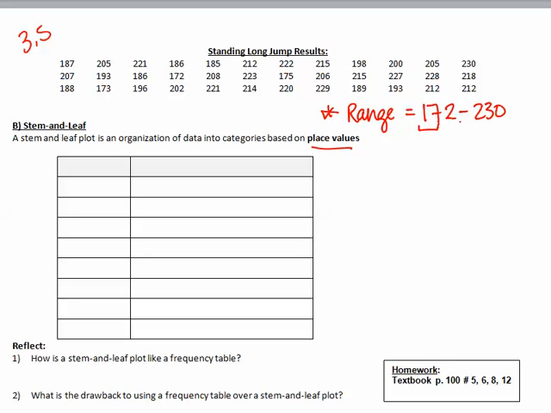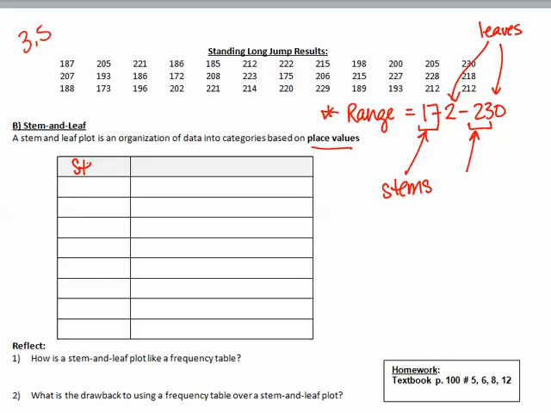Well, the stems will always be the numbers that are tens or 100s, the numbers that are not the last number. The last numbers are the ones that will be changing. These are called the leaves because it's the single digit that changes, and that's the last digit. The tens and the 100s digit, or even the thousands digit, will be the stems. So the stems are the tens or the 100s, and the leaves will be the last digit. If it happens to be in tenths, then the leaves will be the tenth number.